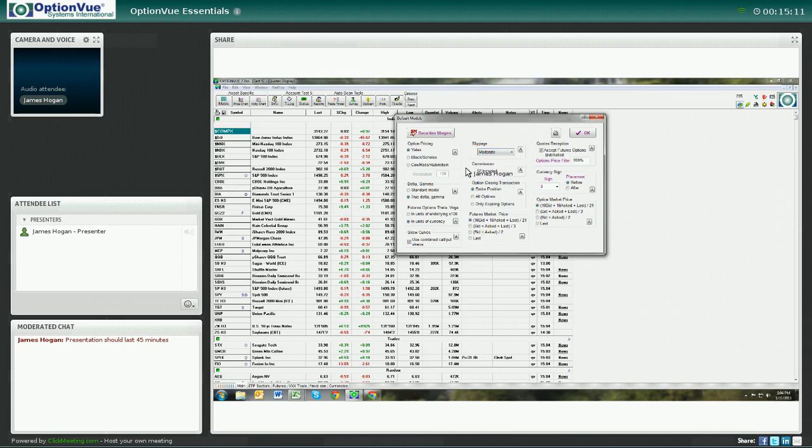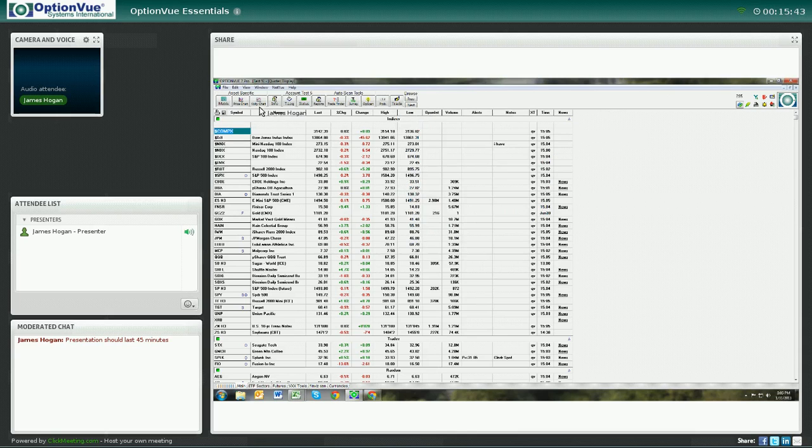Okay. If you want commissions included in your modeling, this is where you would include this here as well, and that's defaulted. But this default models section up here under View, this is going to tell you how we're calculating market price. You can change that. We use a smoothed average there. For futures market price, the same thing. And this is also where OptionVue uses a true delta gamma model. A lot of the other platforms that you come across will be using a standard model. Okay, so we can hit OK out of here.